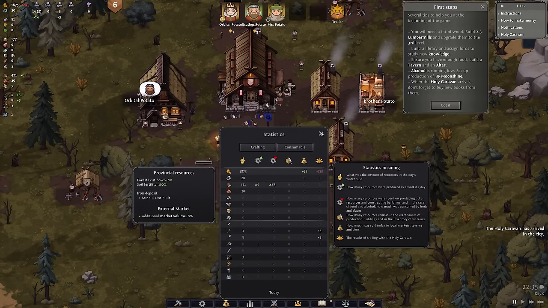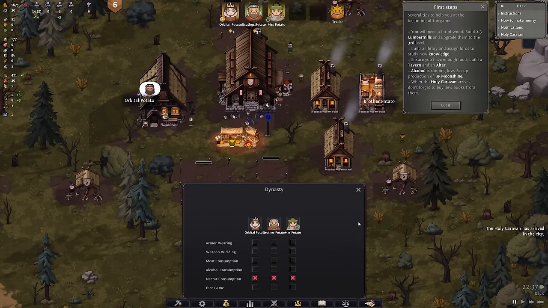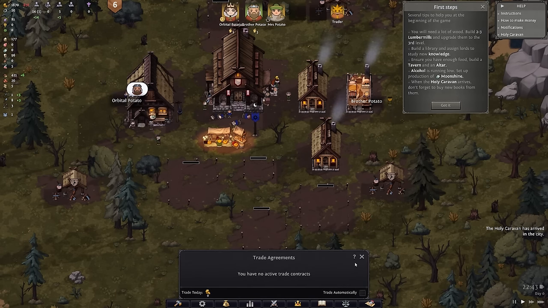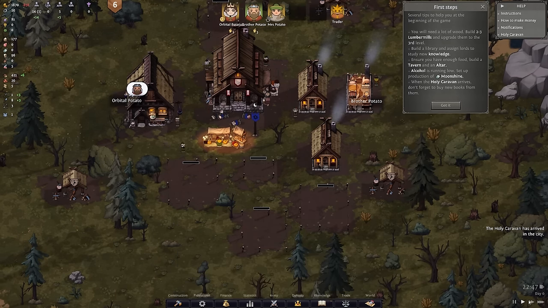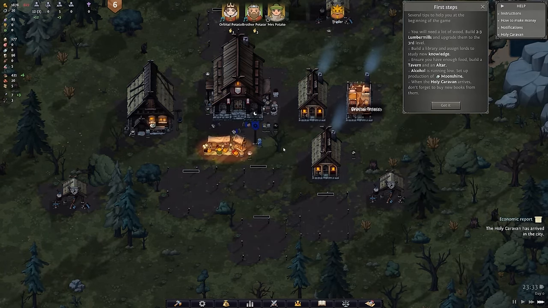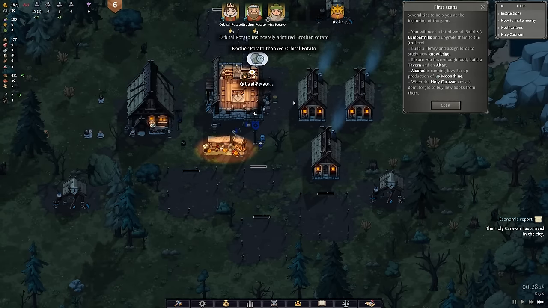We have got the statistics screen, which is fine. We've got a little army screen. This is cool. I really am looking forward to creating an army. We'll get to that in a little bit. We've got some dynasty stats. We can check, deny, armor wielding, weapon wielding, meat consumption, etc. We've got the knowledge interface, which is where we can start to study resources. We can say learn this book once we have got the library up and running, and that is going to be done tomorrow. We got a little trade interface, which hopefully we're going to be able to set up a little bit of a trade situation with our neighbors, which is kind of nice. And we should have two guards that are going to be patrolling the city center over the course of the evening. Very, very nice indeed.